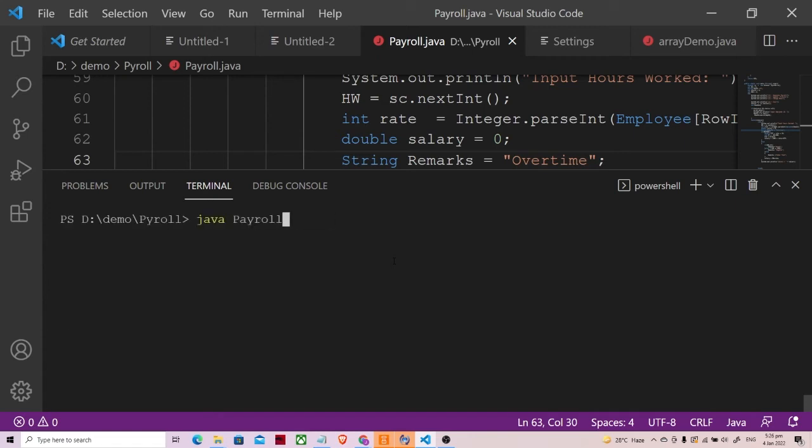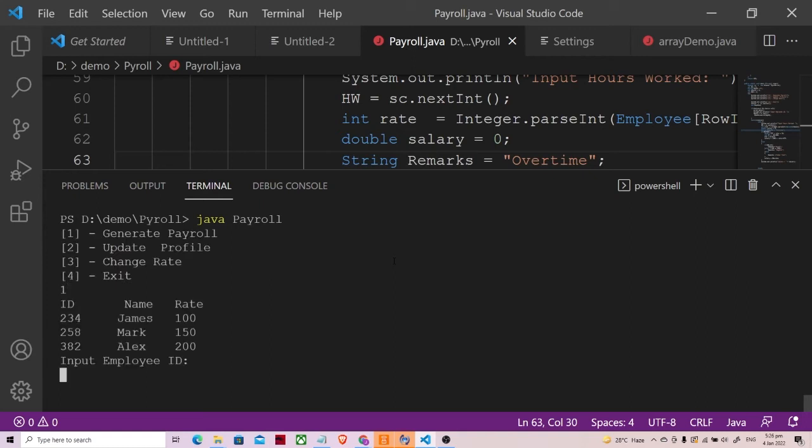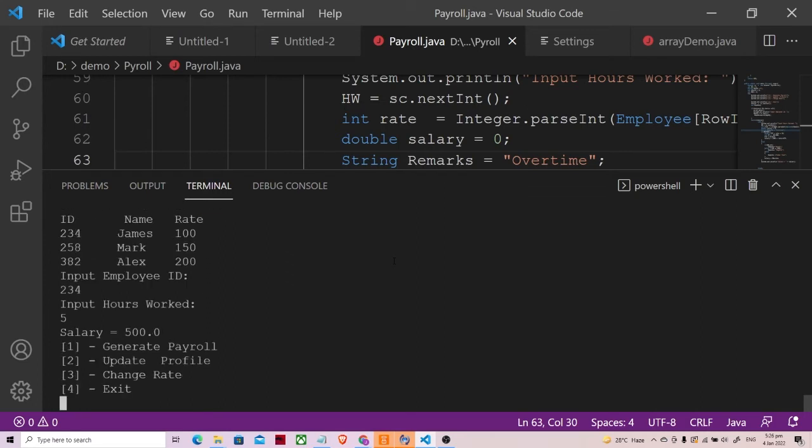So we go here, 1 generate payroll, and then input employee number 234, 100, our hours work is, let's say, 5. So we have 500.